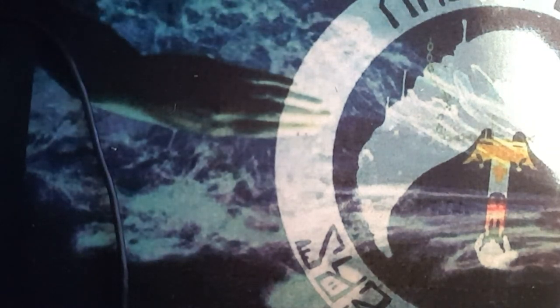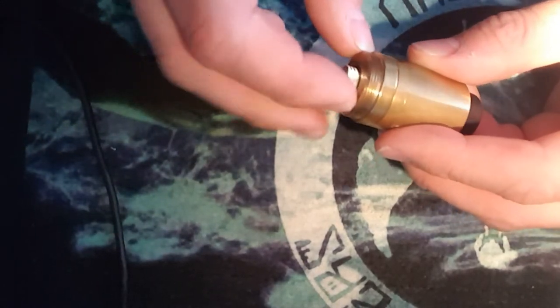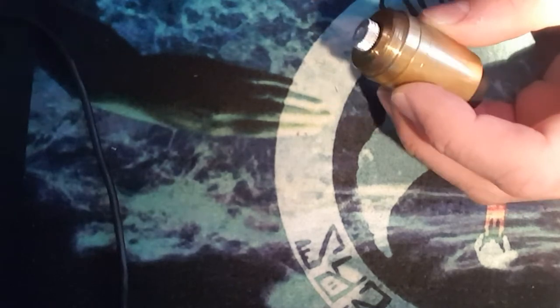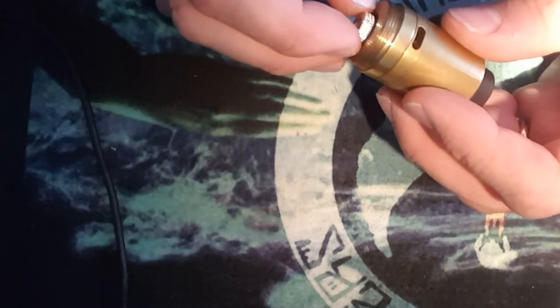At the bottom you have a nice Broadside logo, and at the top you have a hybrid top cap, which can be a little bit stiff. You have a pin which goes through the top cap and then a reverse-threaded screw. What you need to do - and this is what I found - is push the screw all the way through, then put the dripper on top, and then you're in a position to tighten it up so it's just touching the Delrin. That way you get a decent connection. Before, I just wasn't able to get that connection properly done at the top.